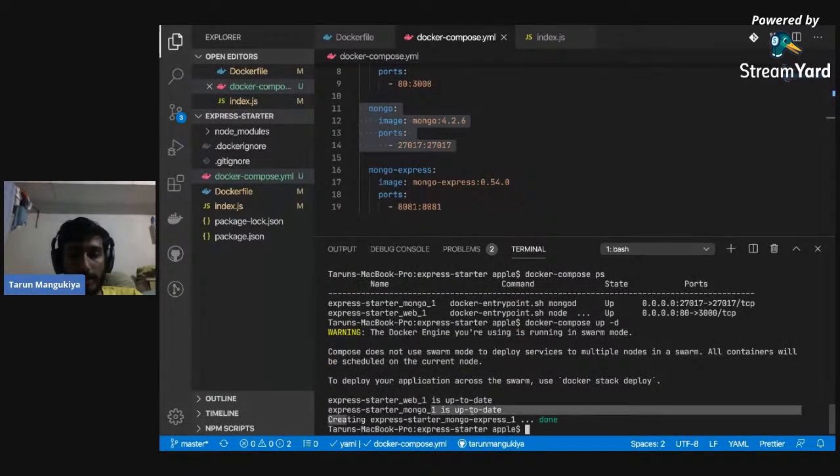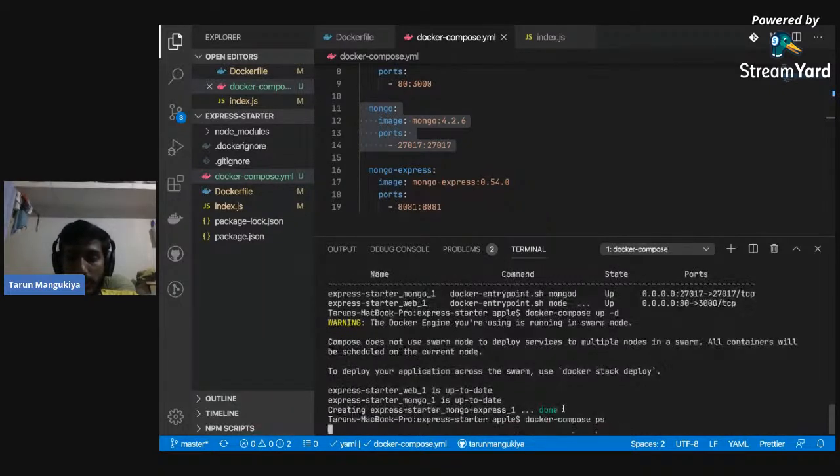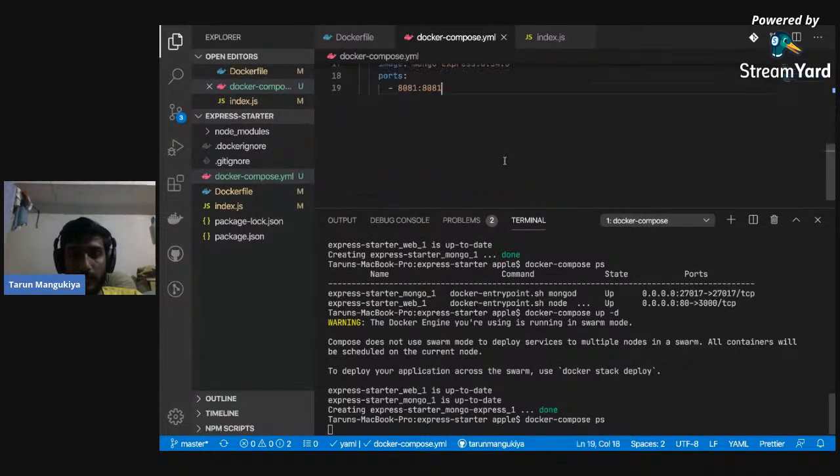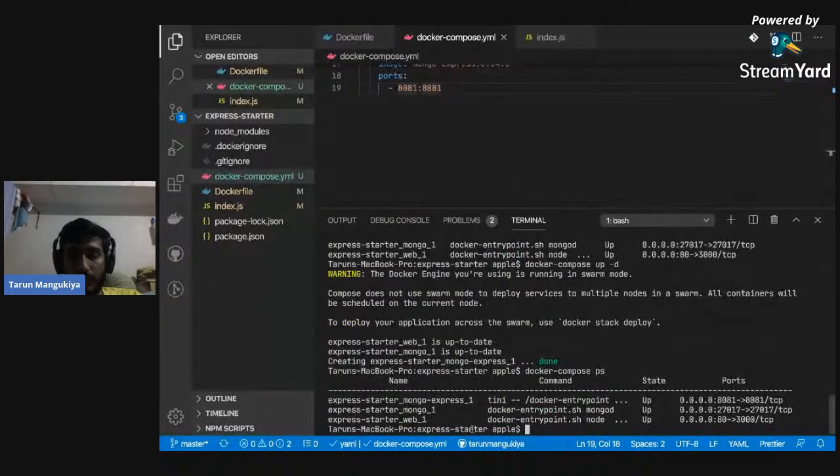Yes, see, they are creating the image and it's done. Let's see the status via ps. Yes, that's also up and running, on port 8081 outside and inside.